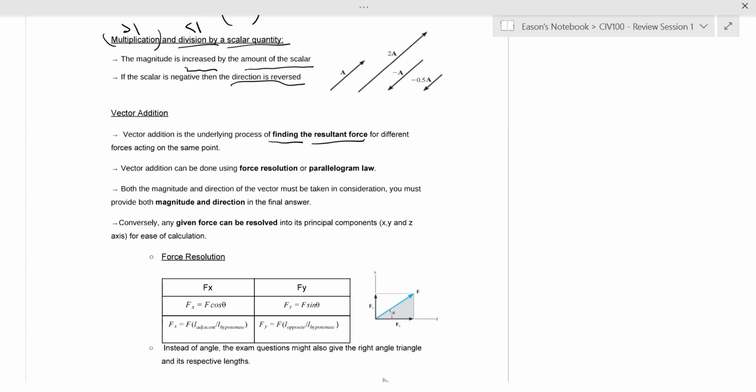And there are actually more than one way to do it. You can do force resolution, which is, I would say, math, right? It's a systematic mathematical approach to do vector additions and to resolve your force. Or you can do the parallelogram law or triangle law. They're both the same, which involves drawing, right? And when you do the parallelogram law or triangle law, which we'll go through later, you have to make sure that your drawing is always up to scale. You have to make sure that you draw everything exactly as it is, according to your scale, including the angle itself.